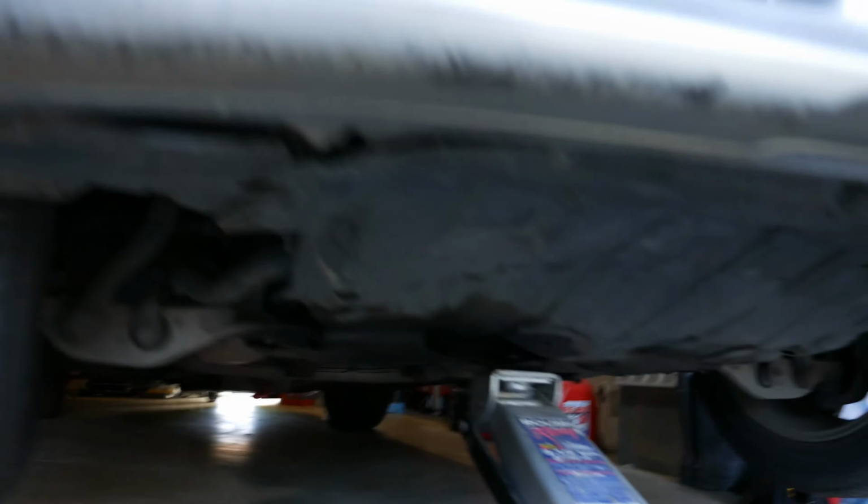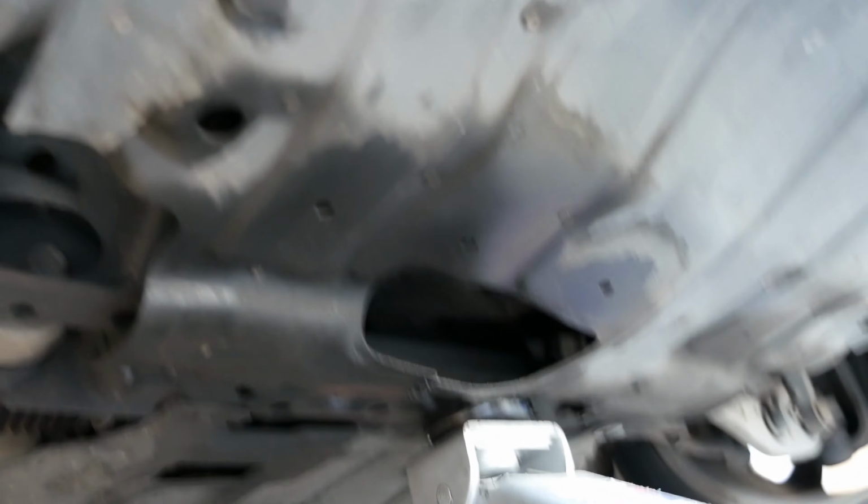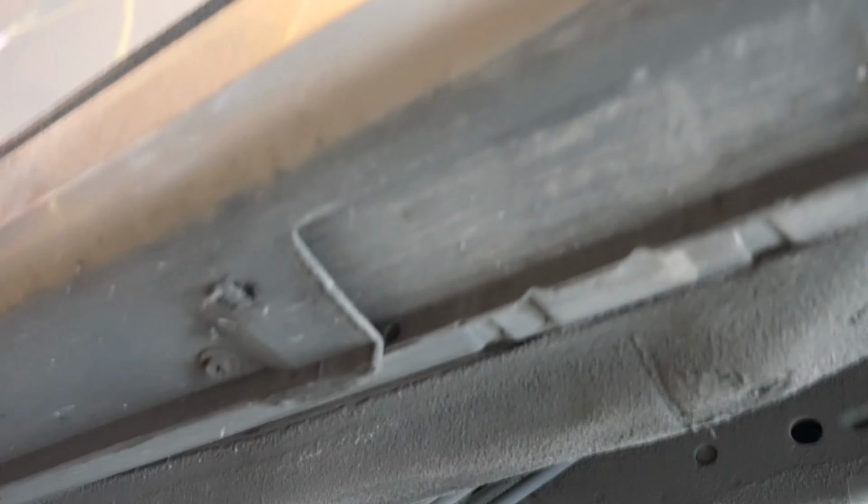Alright, so here's a better view of that jack point under the car. You can see it's right behind the oil pan there. It's pretty far under the car. Alright, so I'm on the passenger side and I'm showing the pinch weld where I'm going to put the jack stand. I just pointed to it.